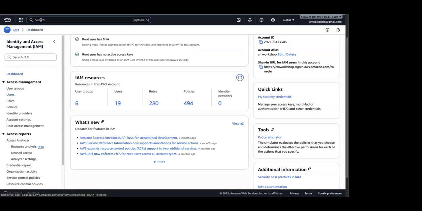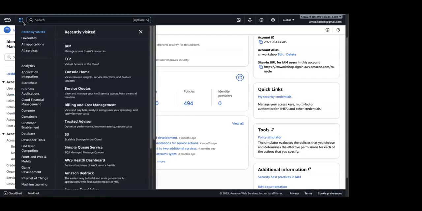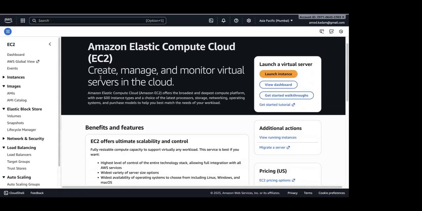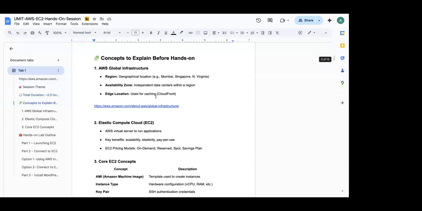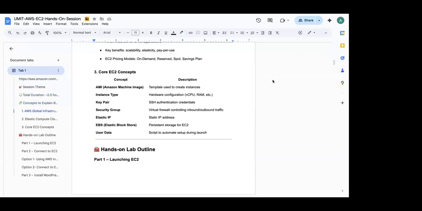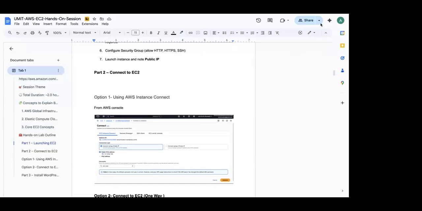Fine. So let's go to EC2. I could go back to AWS console home and go to virtual servers in the cloud. I'm going to give you one link of this particular document. I think this is already shared. If not, okay, it's already shared. I'm just going to share it again on the Zoom chat.